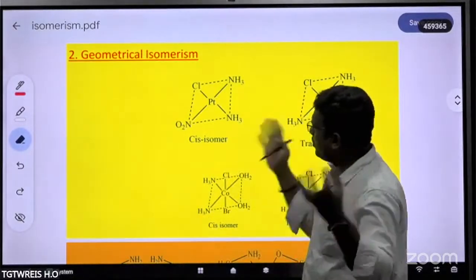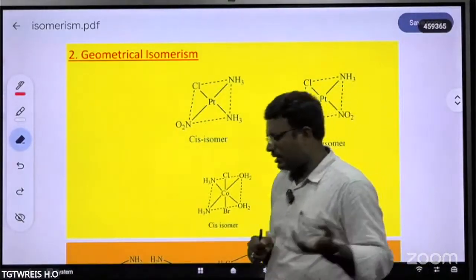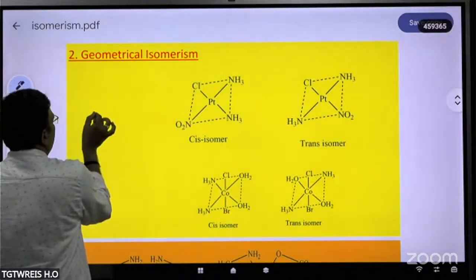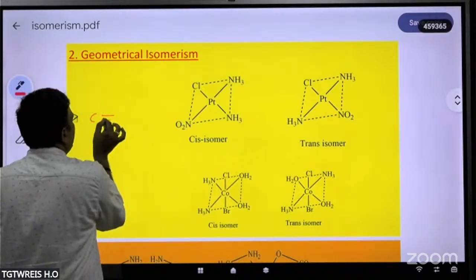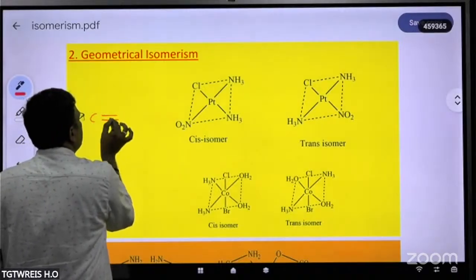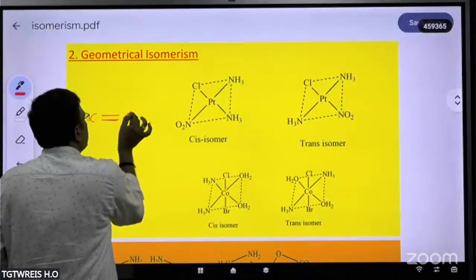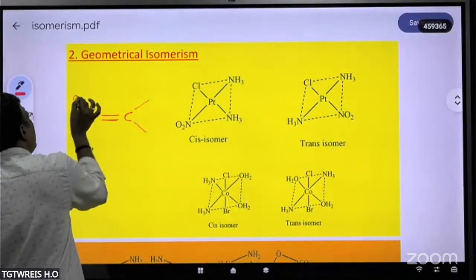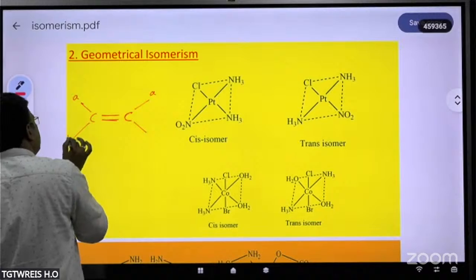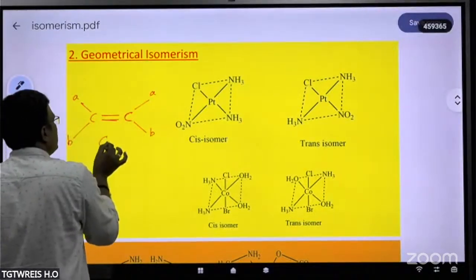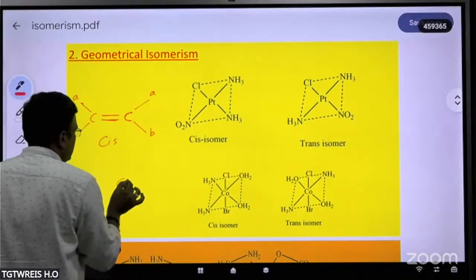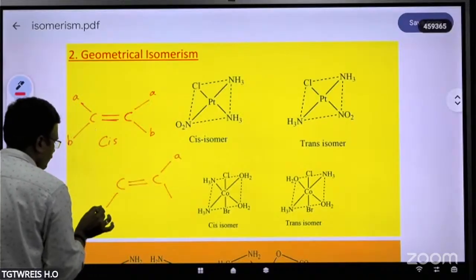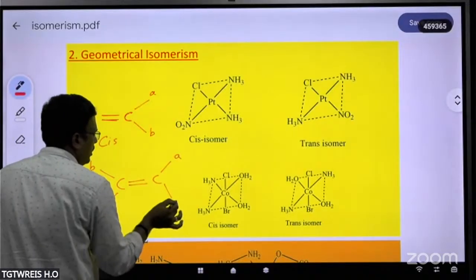So you know, cis-trans, you will come across in organic chemistry also, cis compounds and trans compounds are there. That is different. For example, you know, ethylene compound. This is the ethylene, this is a plane of geometry. You have taken cyclohexanes also. So the arrangement of these groups is either on the same face or on different faces. For example, AA and BB is there. These compounds are called cis isomers. Again, if the arrangement of these groups is in the opposite direction, this is called trans compounds. What is called trans?